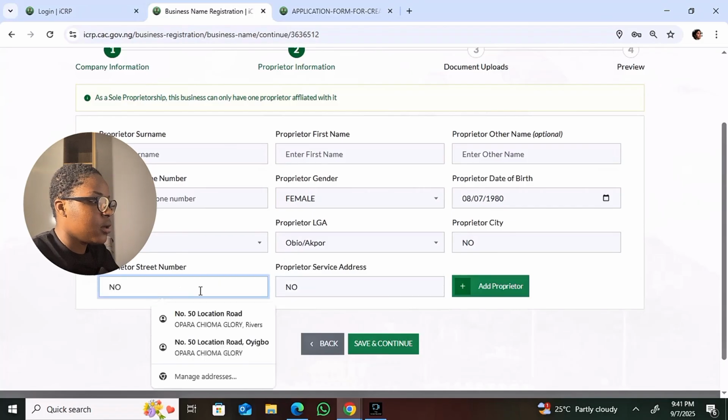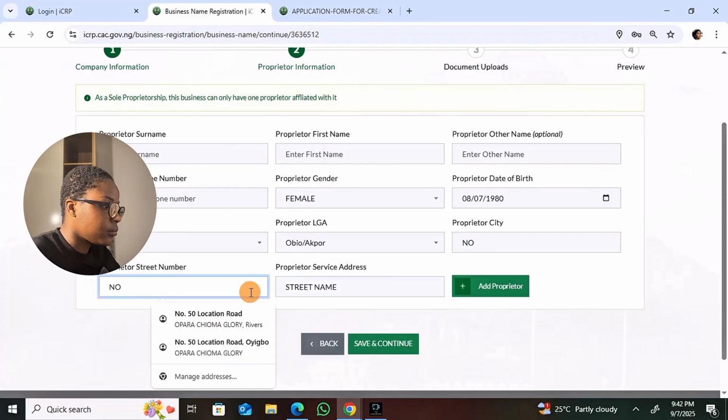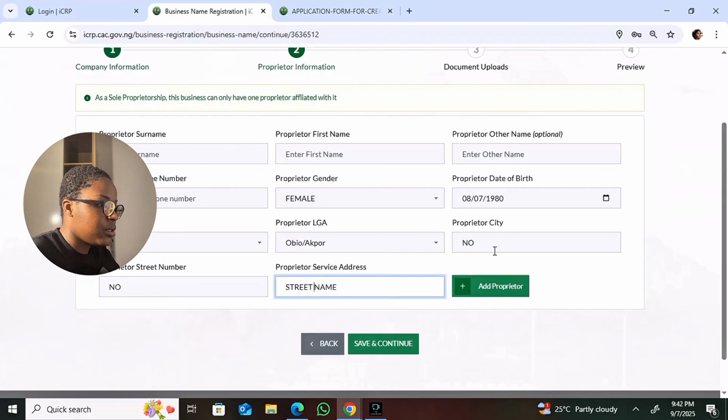you put that there. So for the street name, this is where you fix that. There's a mistake on this portal. This is supposed to be the street name. Then this is for the street number. Okay, then this is for the street name, and this is for the city.